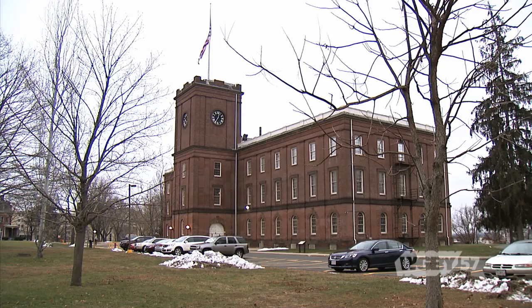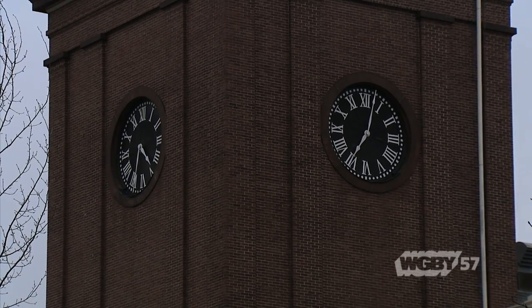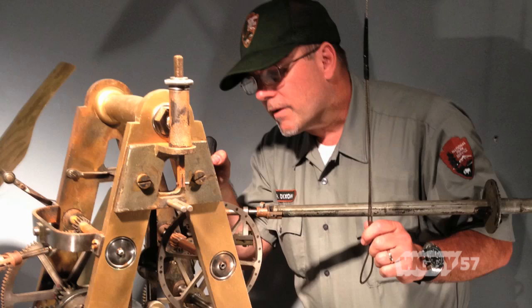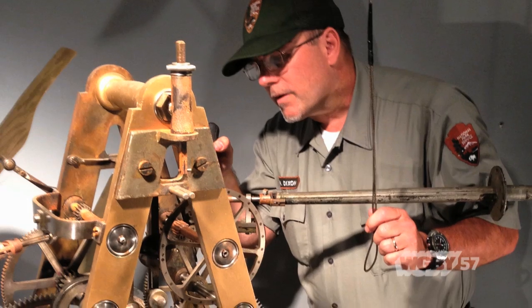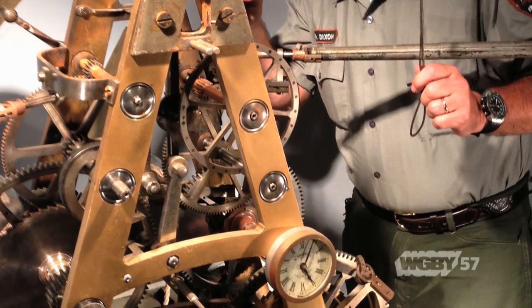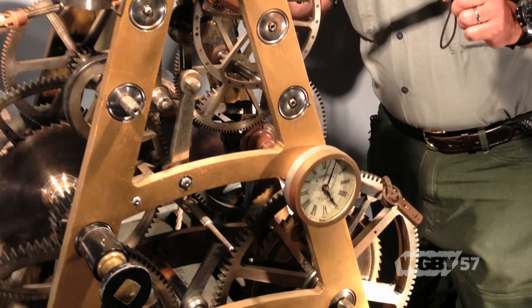As I understand it, this is a four-face clock up in a tower, so that's a complicated mechanism. You've got four clocks there, really. This is not an easy thing to run. Frankly, it's an amazing mechanism because the mechanism itself is about this big and it runs the four clock faces. But really, it's more than that, because there are three clock faces on the side of the tower. The fourth clock face is on the complete opposite side of the building. So this mechanism actually has line shafts that run out of it, and one of these line shafts is about 50 feet long.